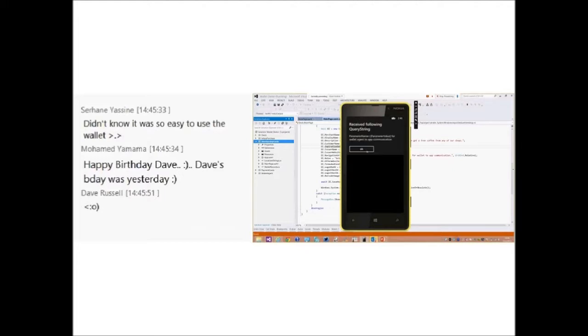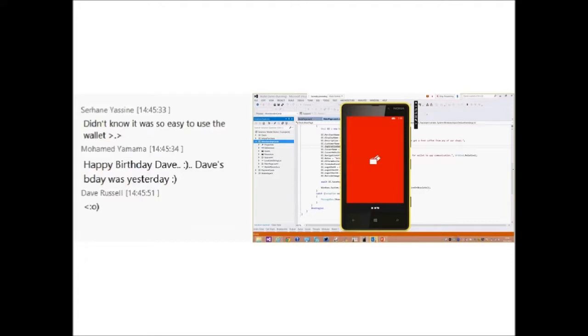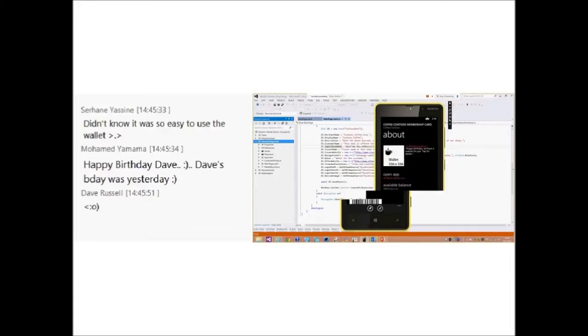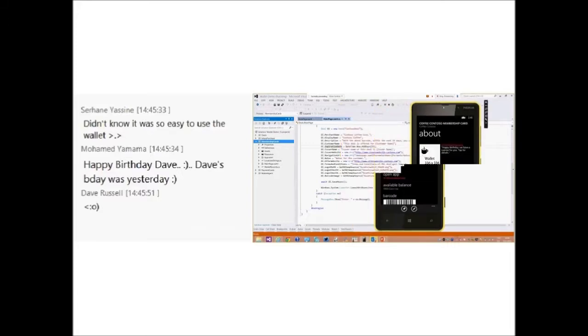There are no more details. And if you click the open app link here, it will again open the app and test the parameters. How do we install this membership card?